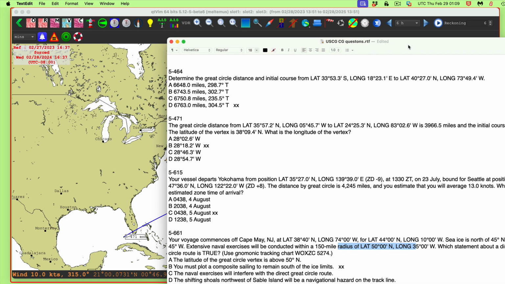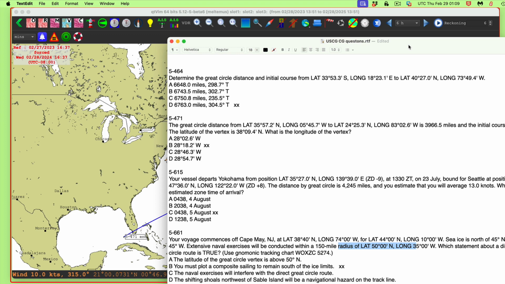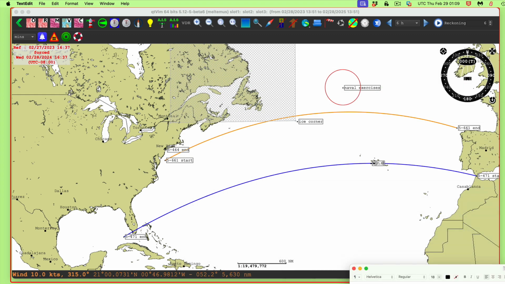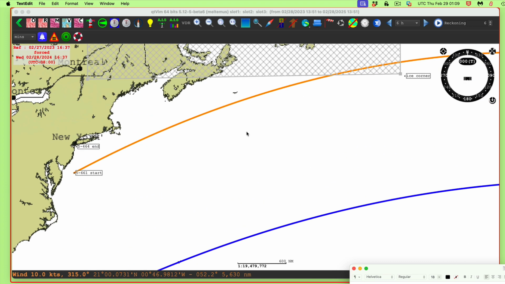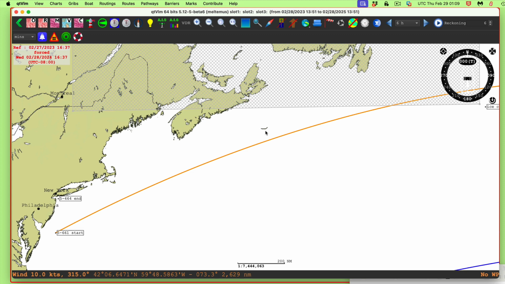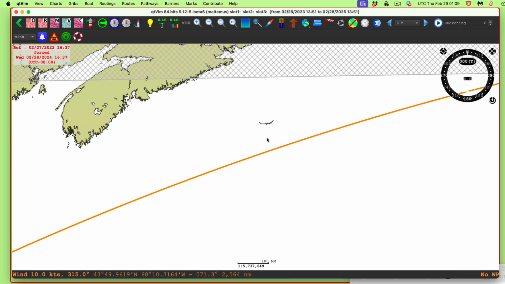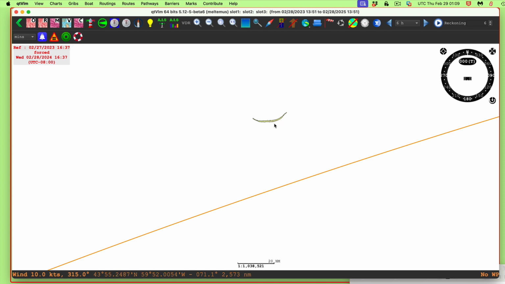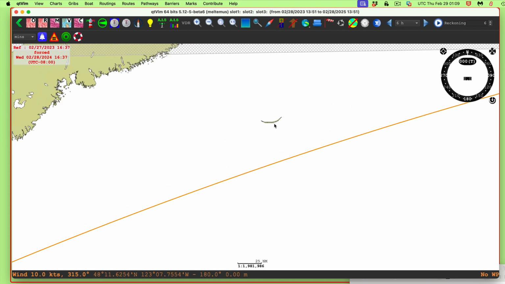The last one: the shifting shoals northwest of Sable Island will be a navigation hazard. Now, that's the tricky part. You've got to look up or Google Sable Island. I think that's Sable Island right there, a little sliver of something. I'd have to change the layout here to get labels on things, or load a real chart.